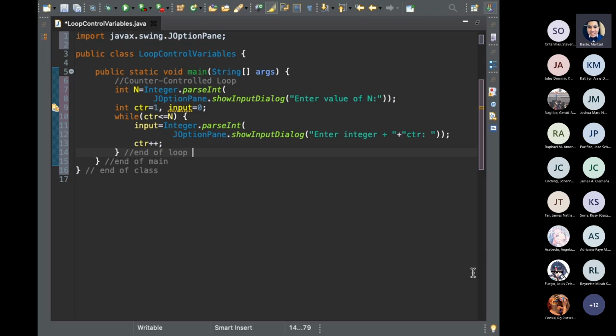Let's say for instance, we are going to filter out all the numbers. We are going to determine those numbers that are even or odd. Now let's separate the odd and let's separate the even. So for example, we'll have a condition here: how do we know if a number is even? If any number divided by 2 has a remainder of 0, then you have an even.